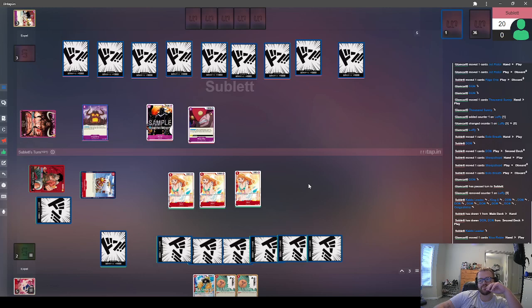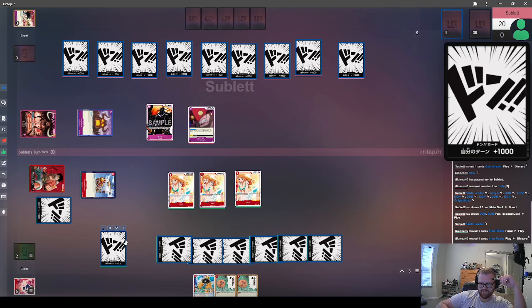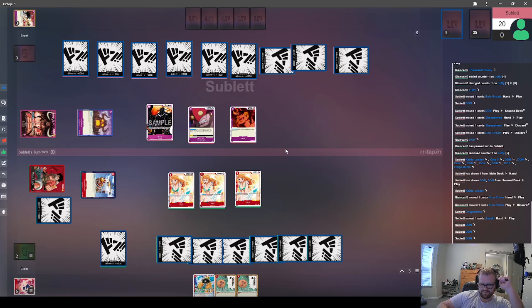Yep. Alright, so his hand is pretty low. He's got energy for days and power for days, but that's not super important. So I'm going to Onigashima and then play this guy to draw a card, getting rid of the Don. Yep. Hilarious. Well, okie dokie.